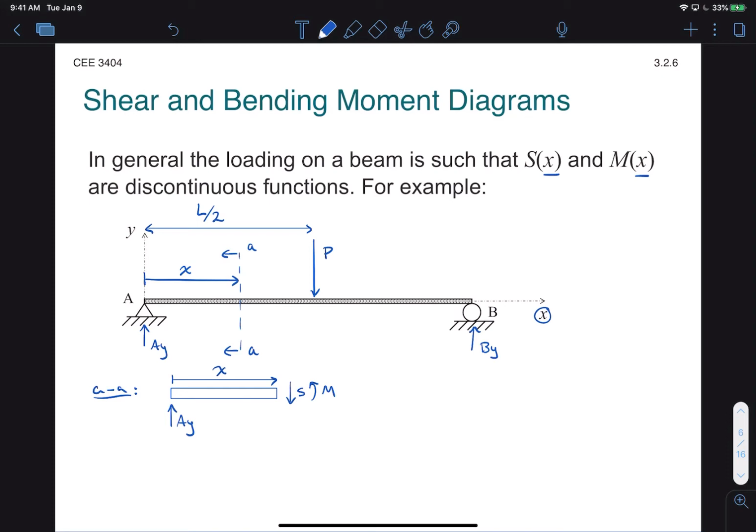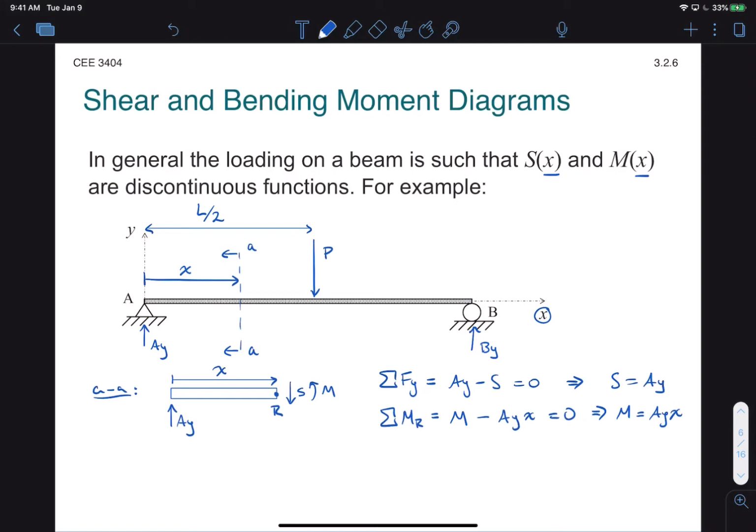Once we have that section drawn, we can draw upon the equilibrium equations to establish the internal shears and moments. So in this case, we'll do sum of forces in the y direction first to establish shear. That gives us the internal shear is equal to AY. And we'll do sum of moments around the rightmost point to determine the internal moment. We'll call this point R. Note that my moment arm is now dependent on the position of the section, so it's equal to x.